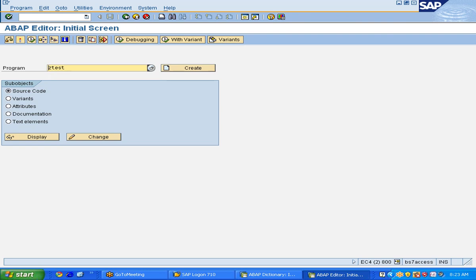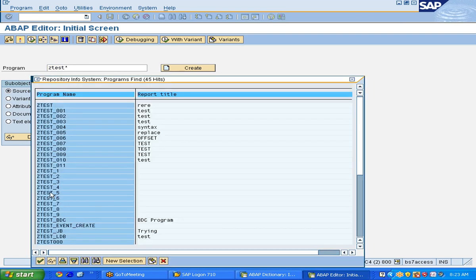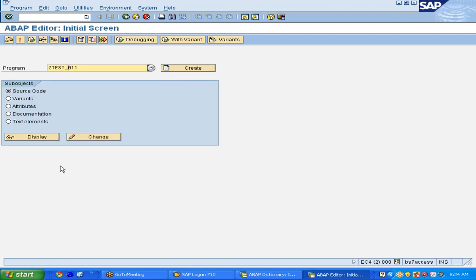So here I will give jet test and put a star, and I will click on this button. Then it will give me the list of the programs which all start with jet test, so that you can see what programs there were with jet test, and you can choose the relevant program. So this is the use of this F4 button. This is the search help button.